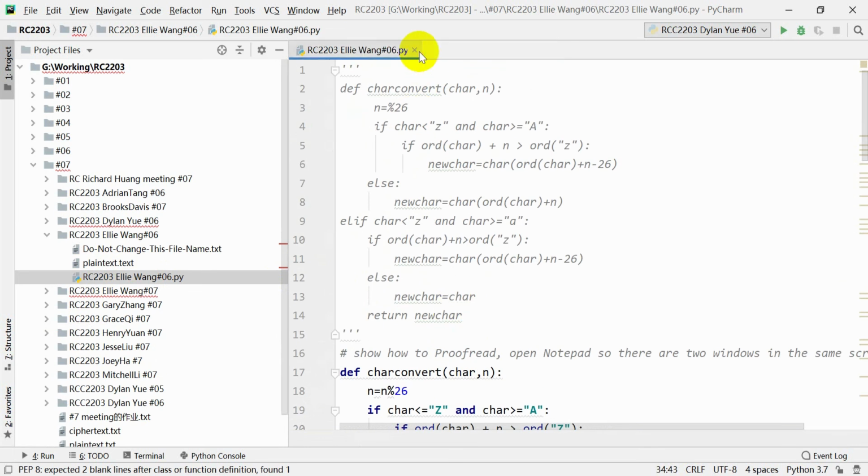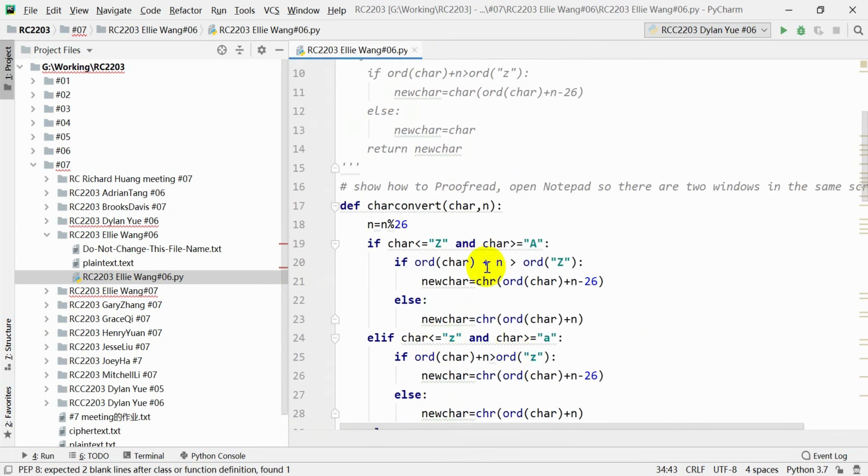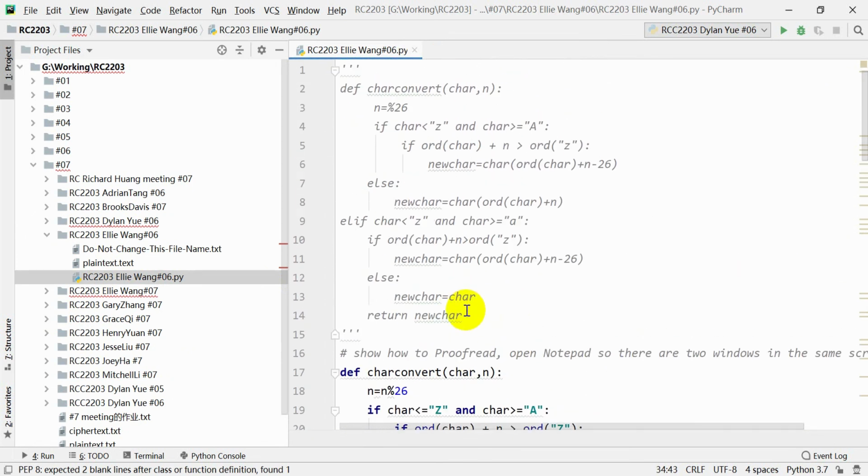For your code, there were a lot of mistakes in it, so I just turned the parts that had a lot of mistakes into comments. And then I put the original version into it without the mistakes. Because there are a lot of mistakes, I'm going to show you how to proofread.